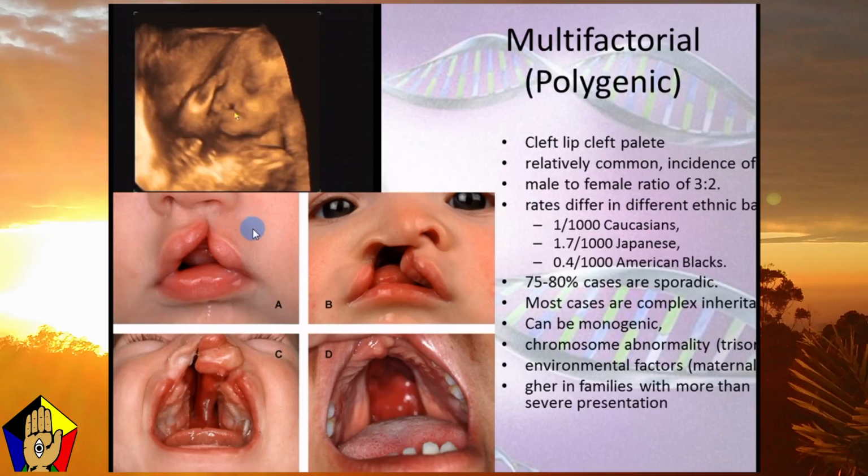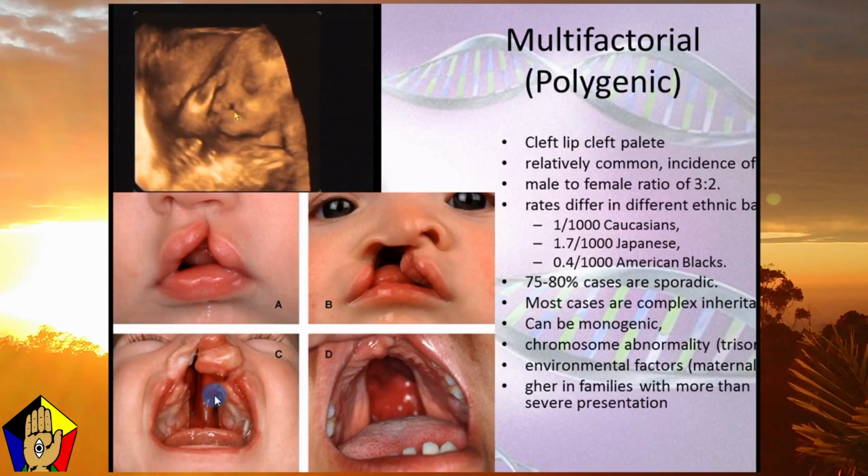So here you have an incomplete unilateral cleft palate, or cleft lip, sorry. So cleft lip is just the lip. The palate you can see up at the roof of the mouth. So this is cleft lip, and it goes right up through the palate. And then you have bilateral on both sides, right? And then this one's isolated or median. It goes right down the middle. And you don't have to memorize the different terms. It's just, you can see it's a varying scale of what happens to the children.